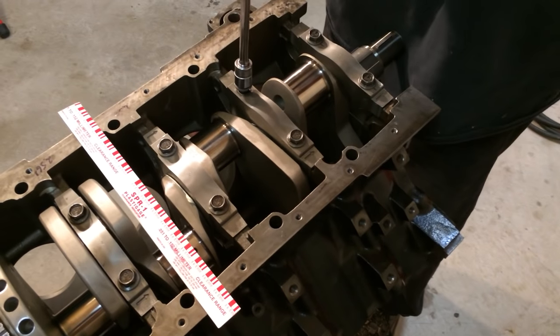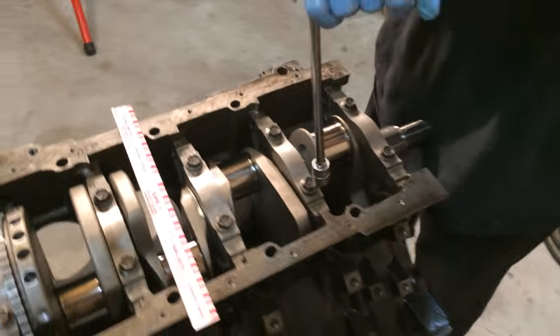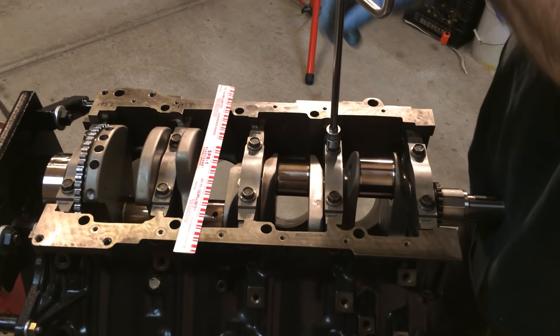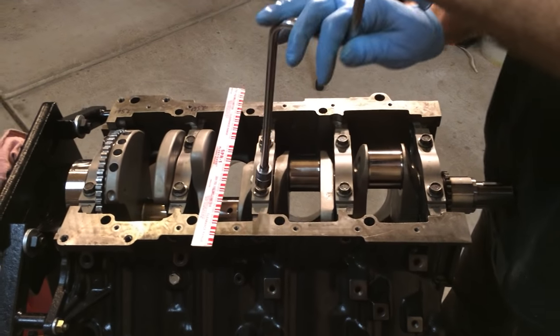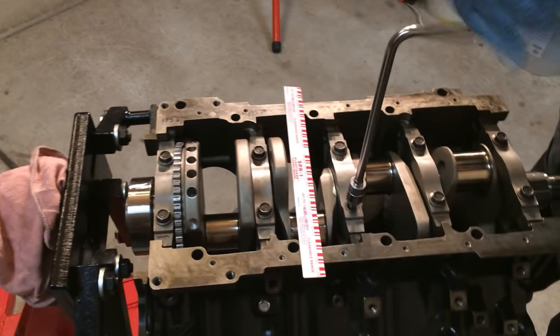If you're going to do something like this in the garage, you want to clean it out as best as you can, because you don't want any dirt, cat hairs, or anything to get into the bearings. Yeah, no dust, no dirt. Because bearings and dirt don't mix. Oh yeah.